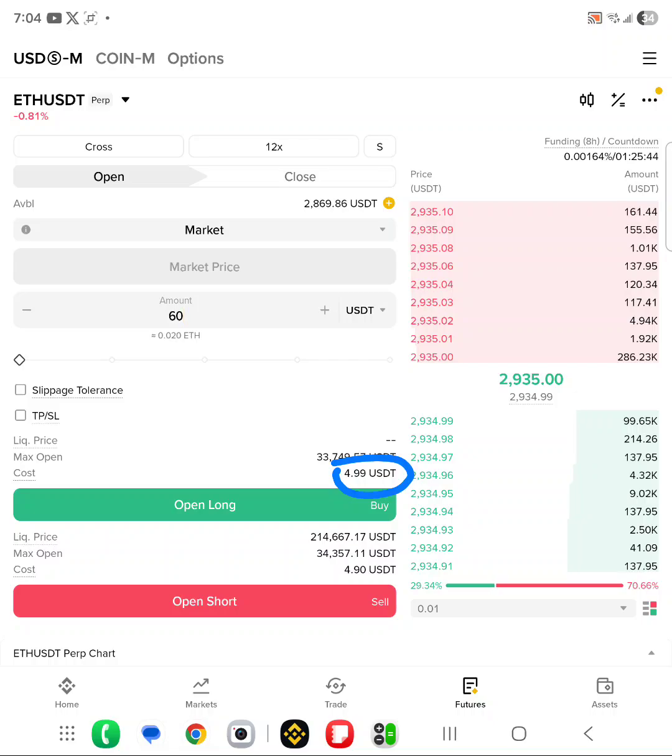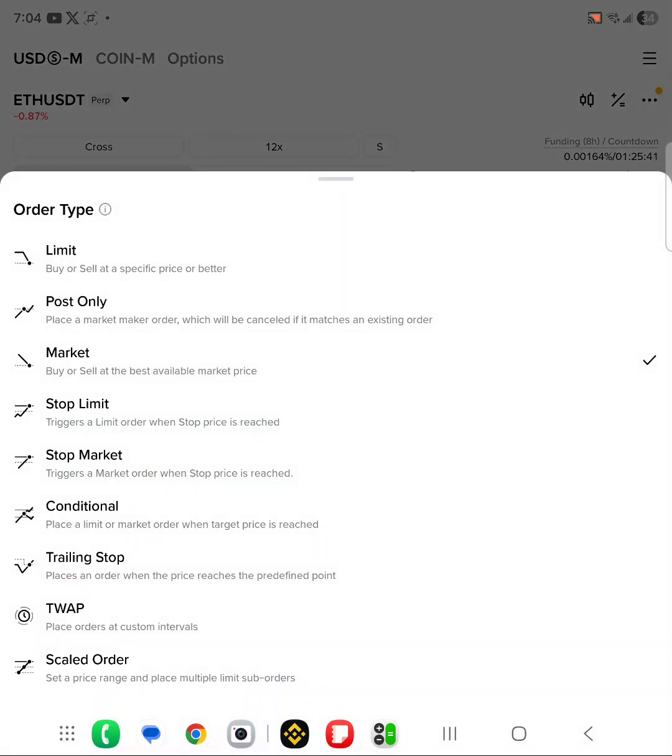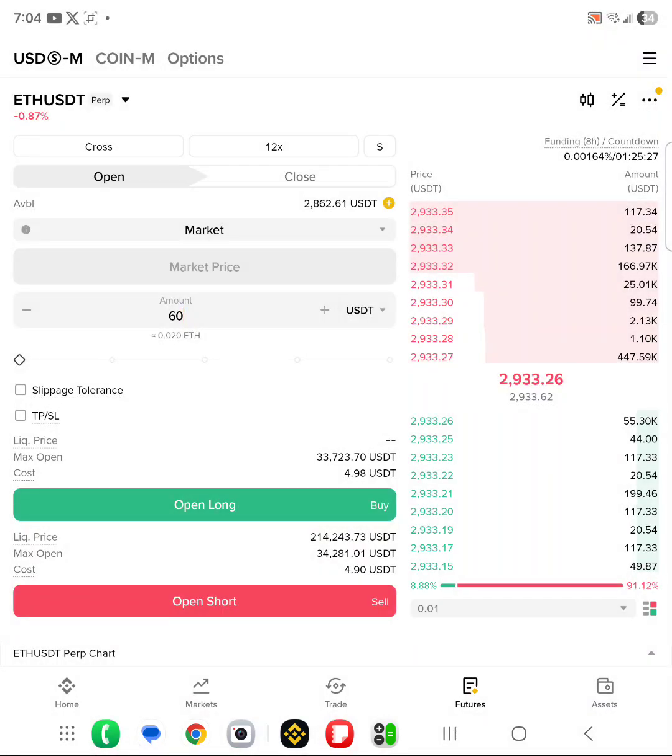Now, for me, I use market because I just want to enter into the market immediately. There are so many other things you can do, but I use market. Limit is that you can set it at a limit that when it gets to a place, maybe falls to a place, if you want to long, let it enter the market. But sometimes you may wake up the next morning or after many hours, it doesn't get there and the market will just start going up.